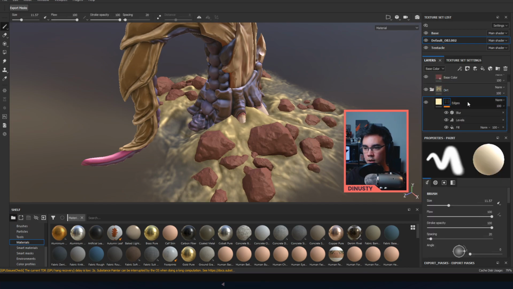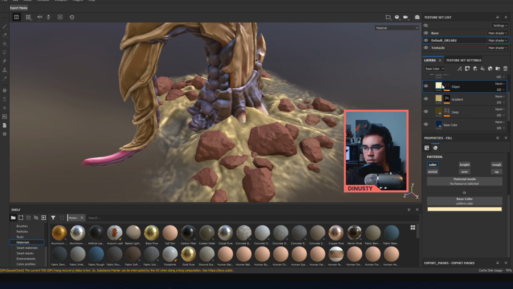It just needs to be on top of the gradient. What color to make it?